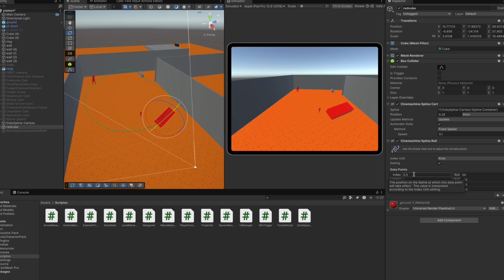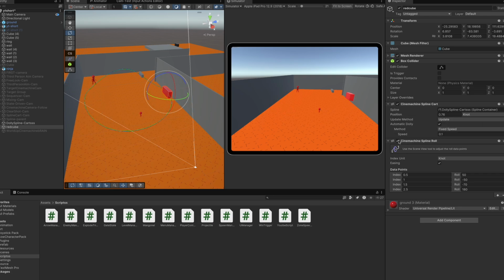You can give the object that holds the component a specific roll. Like here, 50, minus 50, minus 50, and 180. And with it, you can give a beautiful rotation movement to objects. And this camera is very helpful if you have a boss room where you need to show the player the different enemies, or a puzzle room where you need to show the player different objects.